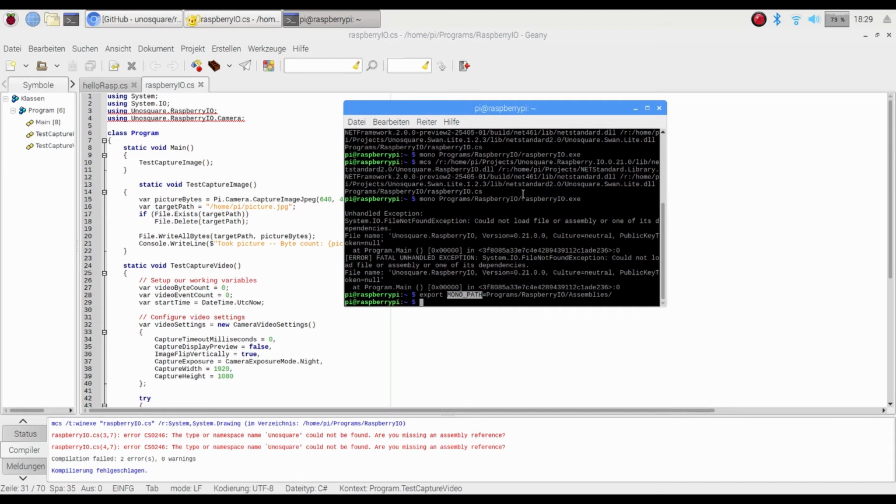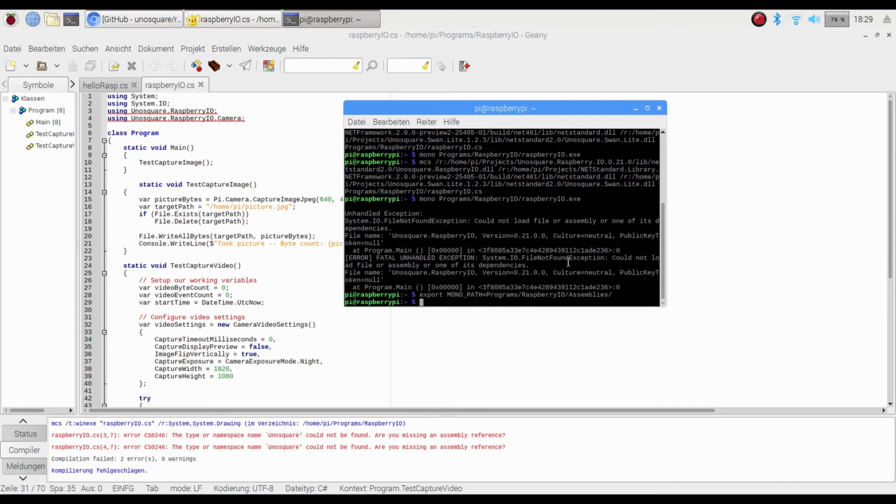The problem with this one is it's always getting called up, which is kind of the point. But you should only put there assemblies which you actually need for all of the projects, and that's very rarely the case. System is one you pretty much always want to use, but other than that, I don't think you always want to reference the Raspberry camera for all of your programs, right?